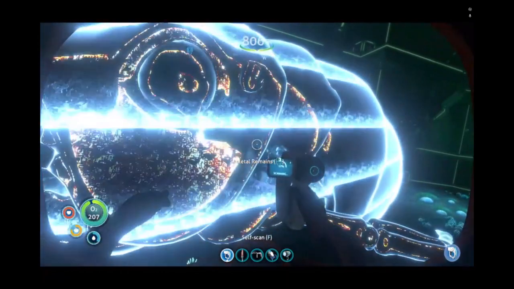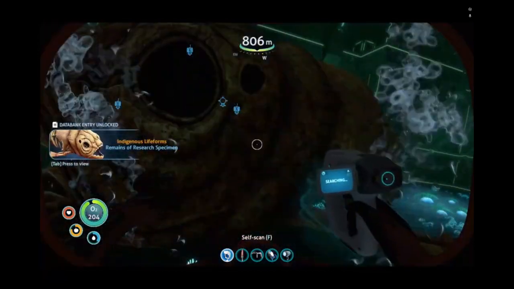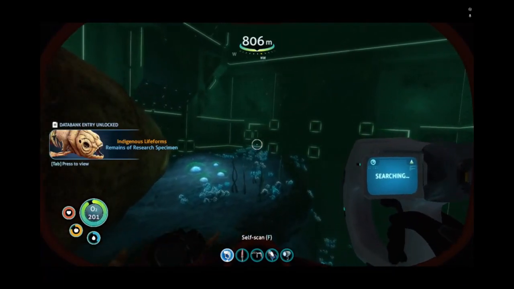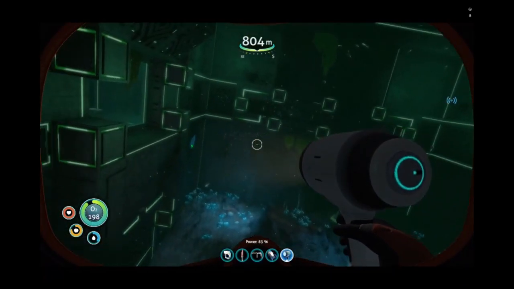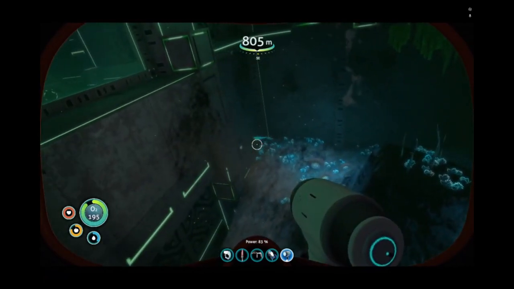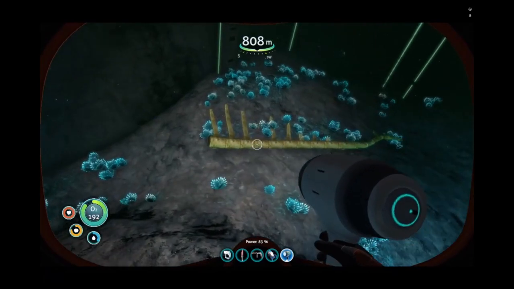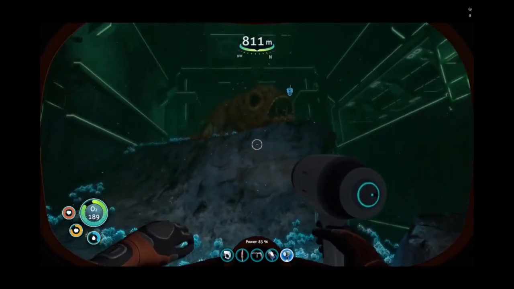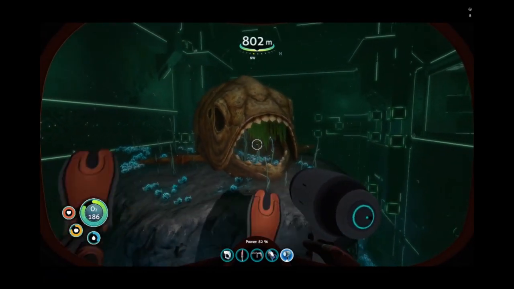Skeletal remains. Remains of specimens. You are glitched. Ghost ray. Yeah, so okay, so about this guy.